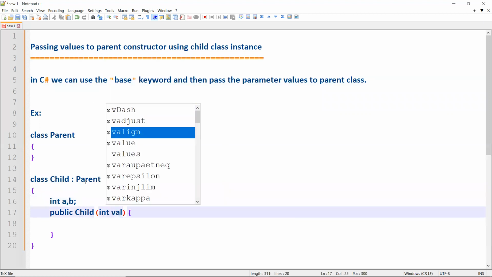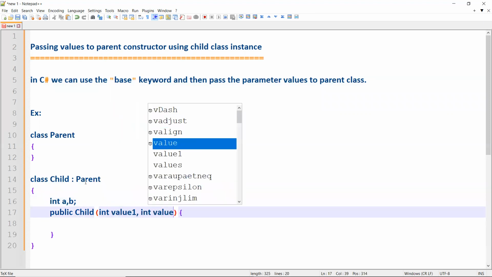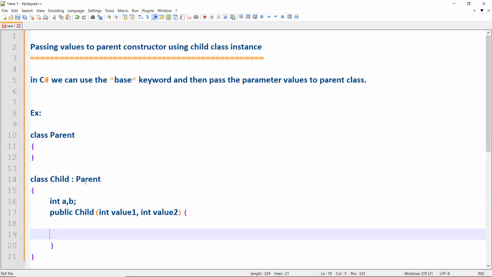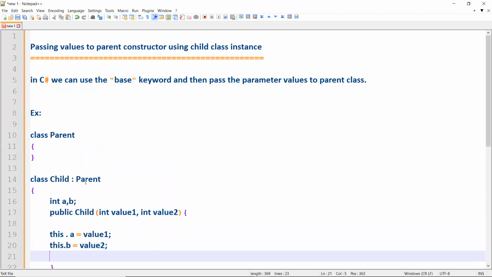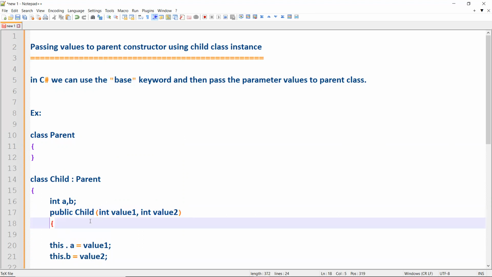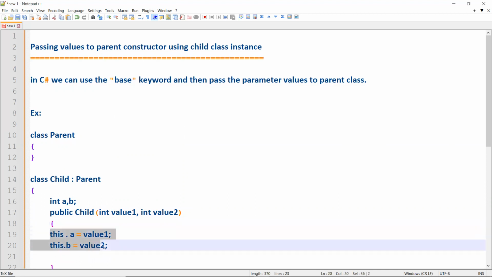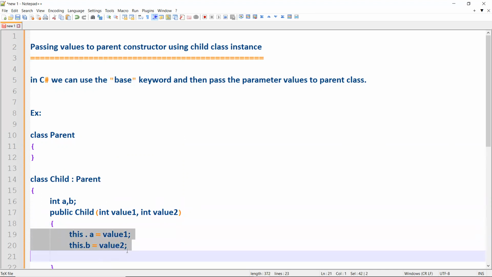So I'm going to say value one, value two, and inside of this, this.A equal to value one, this.B equal to value two. At the time of processing this, I want to invoke the parent class constructor or method to use these values via the child class constructor.